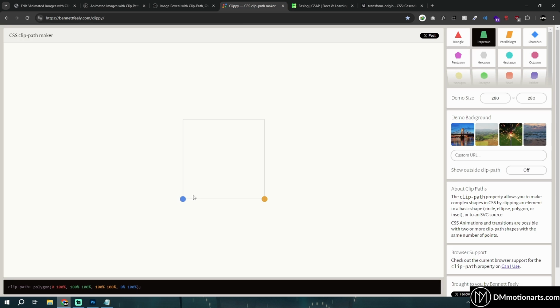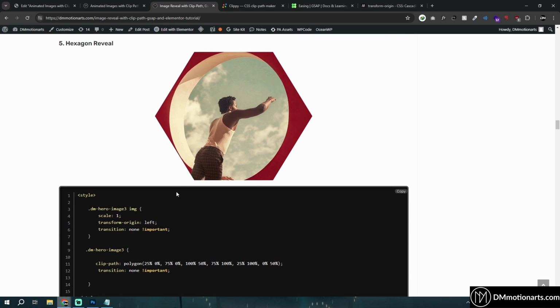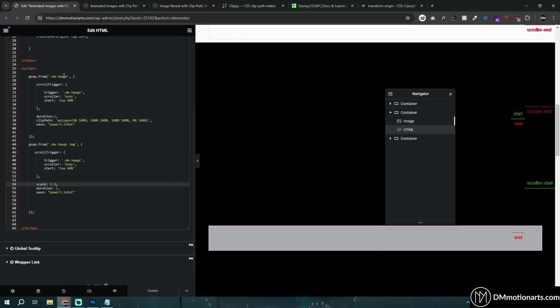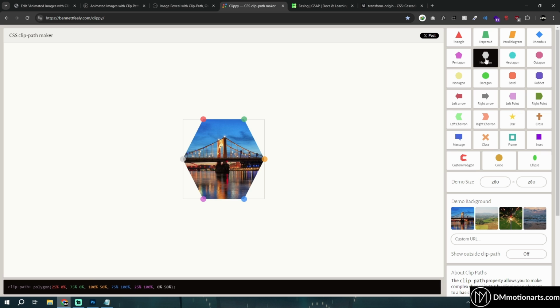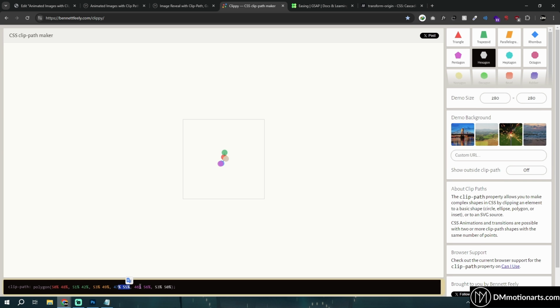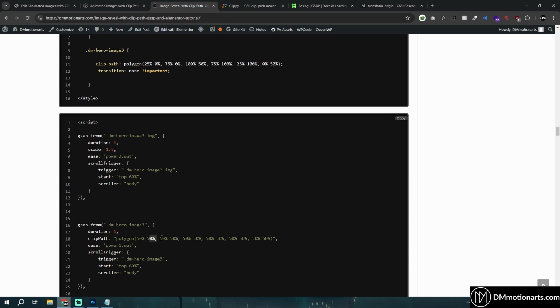And it is similar to what I've done in all of this code around here. You could see all of them have literally the same code. Simply in hexagonal, rather than it being from the bottom, so if we choose hexagon from here, rather than all these points being at the bottom like this, I've made all these points be in the center. And to do it in the center, it's very easy. You just have to make everything around here 50%. So everything would be 50% and all points would be in center. So if we go in this code, you could see that everything's 50%.